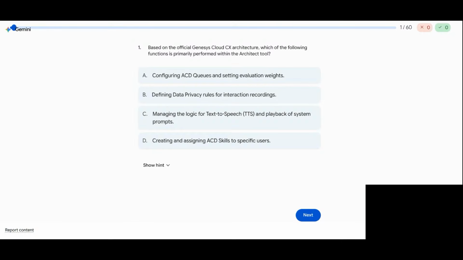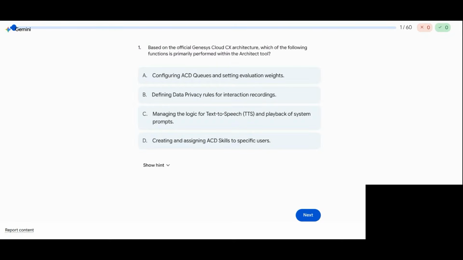So today we are going to discuss Genesys Cloud CX professional certification questions and answers. This question and answer pattern will cover around 60 questions, inclusive of administration, implementation and reporting.